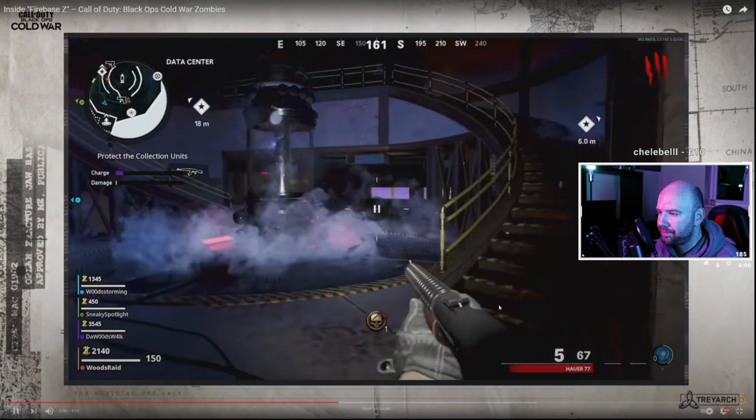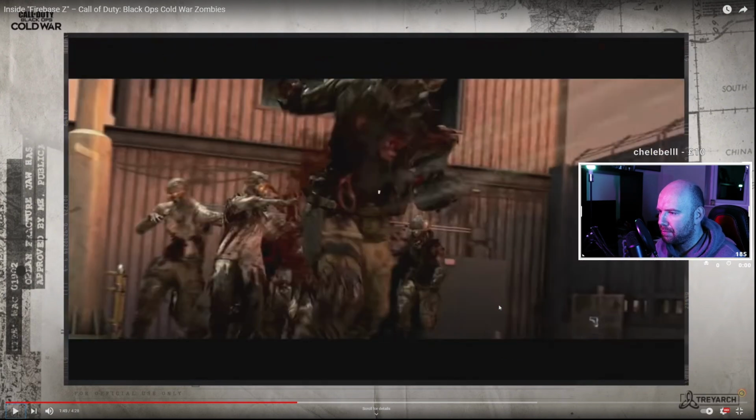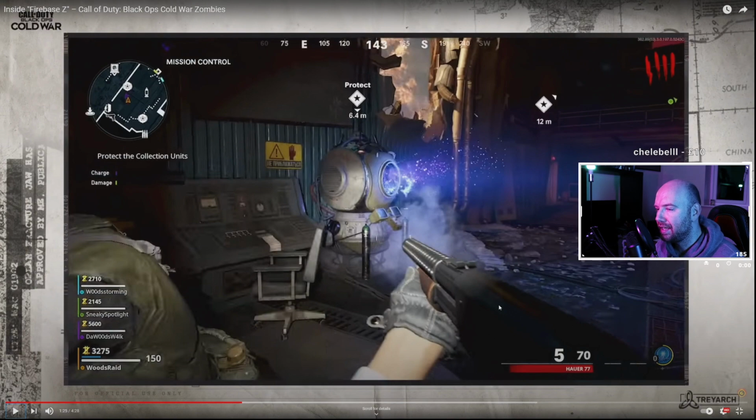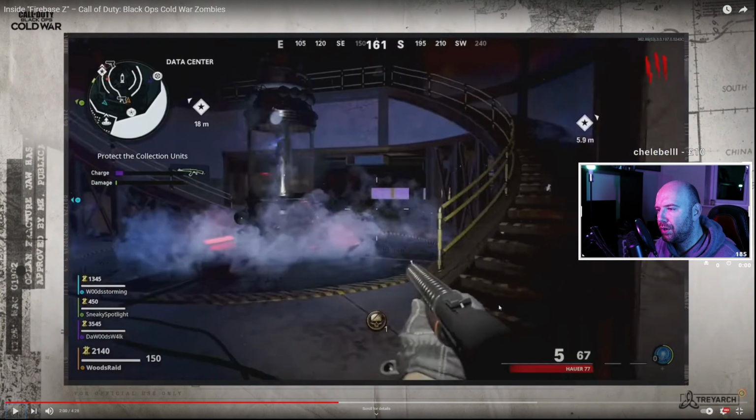Pretty cool. And that's, like I said, all stuff from the old trailer where we see the power turning on. Now, this is a different one, I think. This is a different collection unit, a different place. This is the data center. I think before, if I just skip back to when we saw the gameplay before, a little bit further, a little bit further, a little bit further for the sound guy. Here we go. That was mission control. And then this one that we're looking at now is the data center.